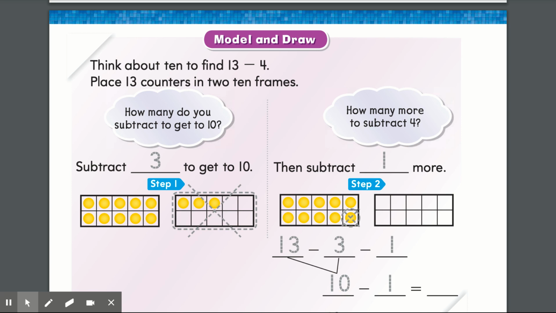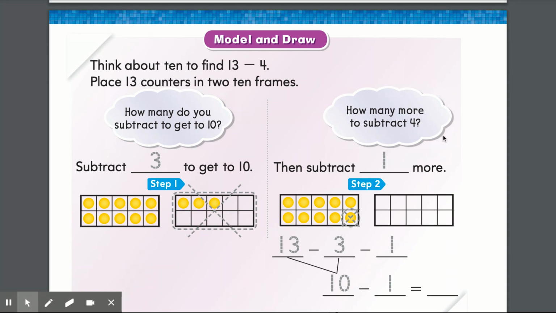Hello, boys and girls. It's time for our math lesson for today. We are going to be working on the break apart to subtract strategy for subtraction. You need to turn to page 236 in your workbook. If you need to pause the video, you can, and then join us again.